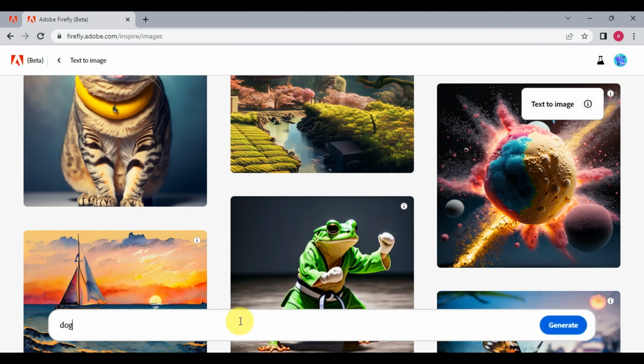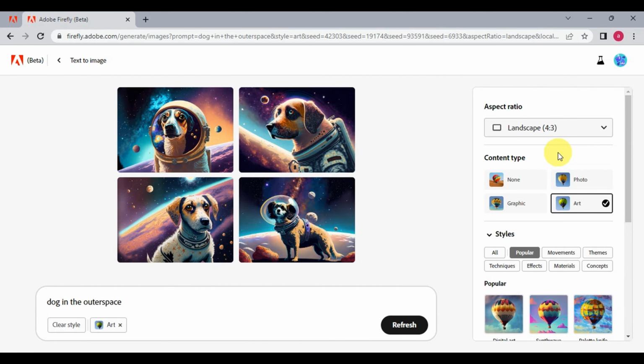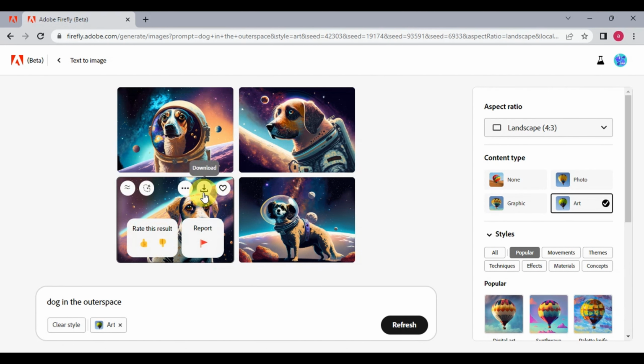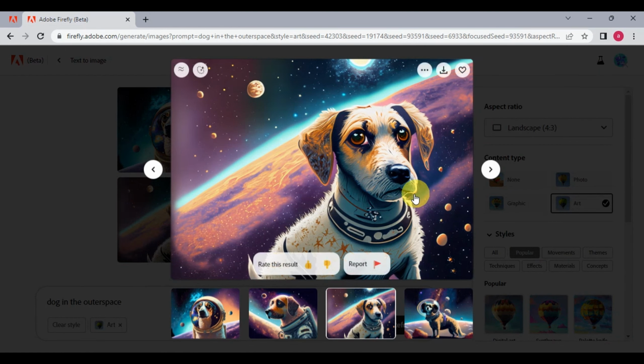You'll just need to select the text-to-image tool, type in your desired text, and watch as Firefly generates a variety of unique image options based on your input. You can then choose the image that best represents your content and style, and also create more, giving your thumbnail an instant visual impact.